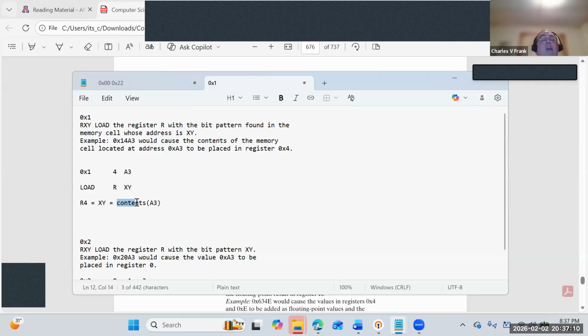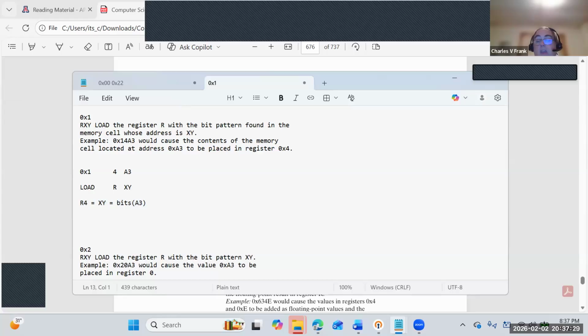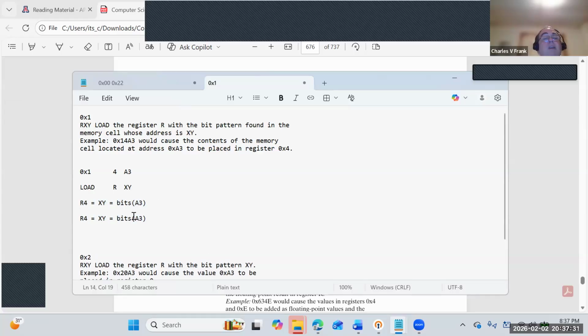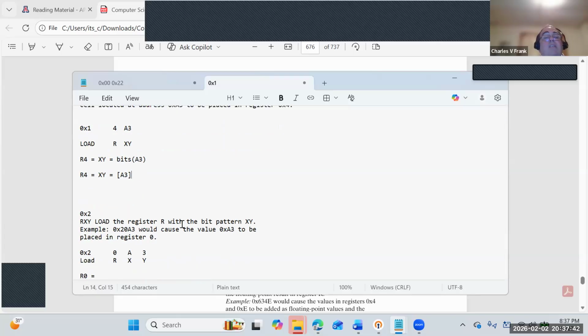So you could say contents, you could say bits. I reverse malware a lot, and when I'm looking at assembly code, if I see just the brackets, that's telling me the contents of A3. This is not saying that.